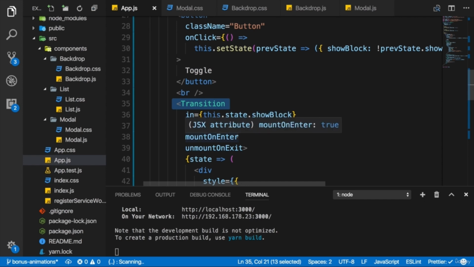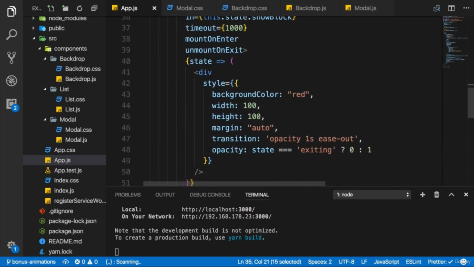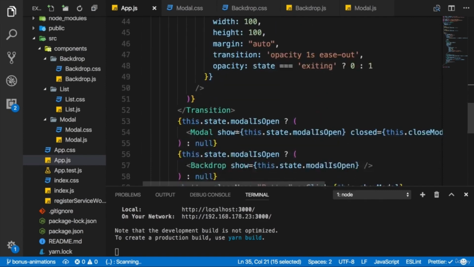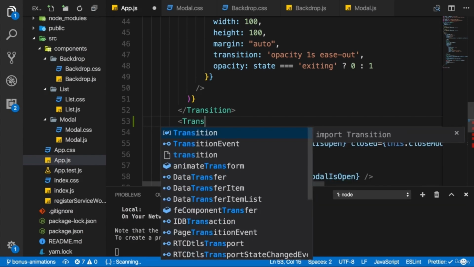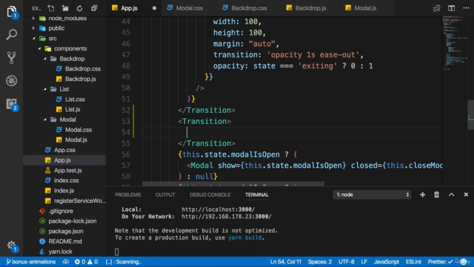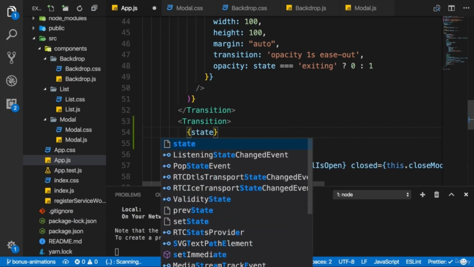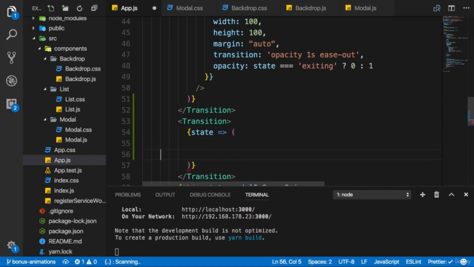Let's apply this to our modal so that this hopefully becomes a bit clearer. In the last lecture, we used the transition component to see how it works and how we can use it to control whether an element is removed or shown. Let's now use this transition component on the modal to animate this. So for that, I'll again add my transition component down there, opening and closing. And in between, as you learned, we will get a function where we get this state argument, which is entering, entered, exiting, or exited.